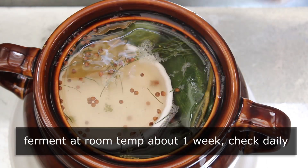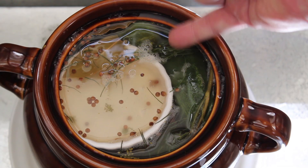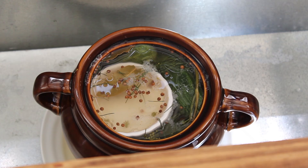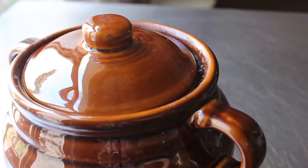Of course, we're going to peek at it. This is me looking at mine after about four days. Thanks to millions of beneficial microorganisms, we have fermentation going on. Don't be scared if you see bubbles — you may even see a little bit of foam, and your brining liquid may get a little cloudy. But if you measured your salt right, none of these things should be a problem. And by the way, at any time if your brine level drops, just top it off with a little fresh brine. I'll assume you'll be checking yours every day, and if this is your first batch, probably like seven or eight times a day.